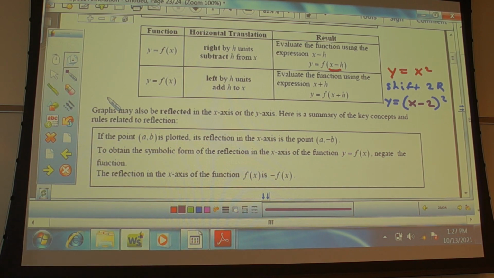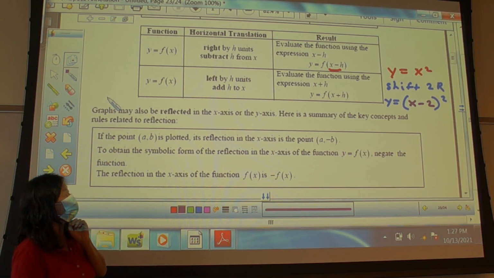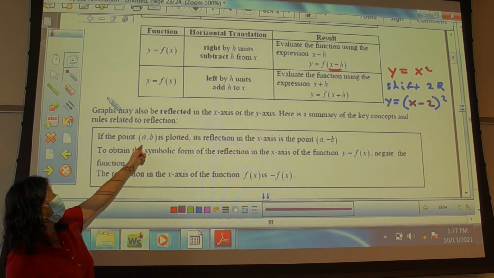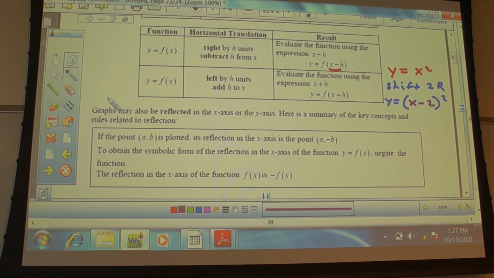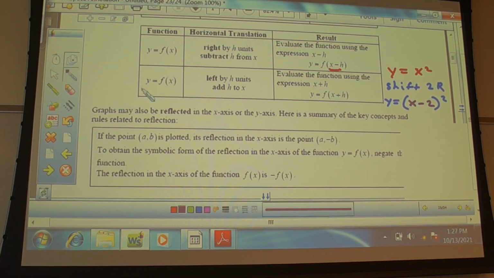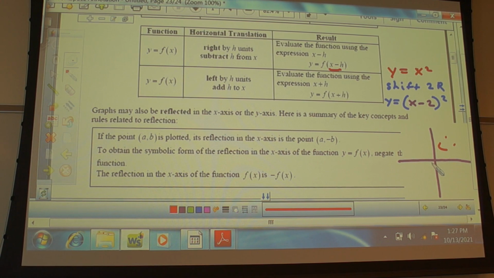Reflection, oh, right, reflection. So this is a review of reflection. You'll need this for your homework too. Reflection works like this. Here's my guy here. If I reflect across the y-axis, it goes over here. So x, y stays the same, x becomes negative x. If I reflect across the x-axis, then y becomes negative y.